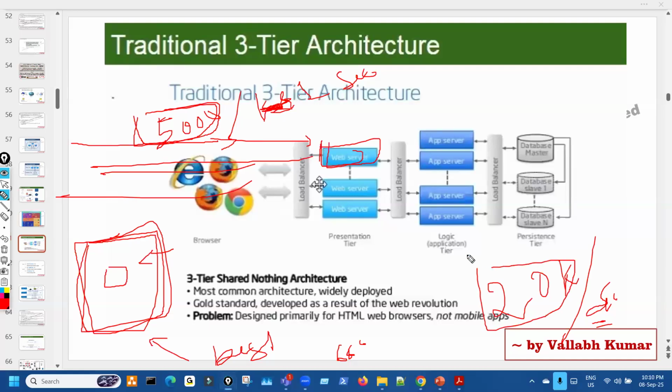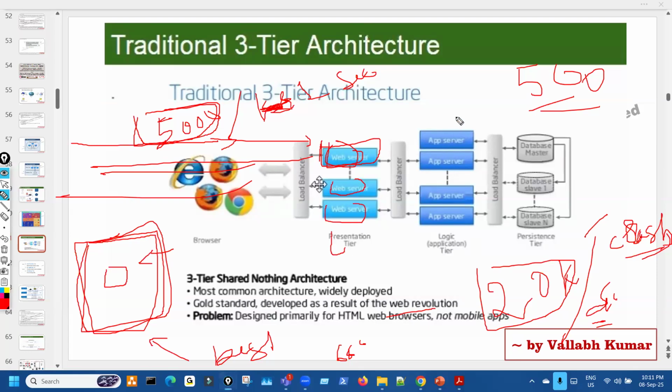Not possible. So that is where it can crash. If there is only one server, it can crash. And when it crashes, we can see those 500 series errors. A few days back we discussed internal server error, bad gateway error, forbidden, service unavailable, gateway timeout. Those kinds of errors will come. Even the response time you'll see has increased very much. So that is where we put up multiple servers.